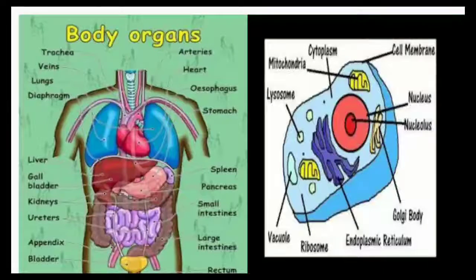Let us compare the structures of our body. We also have organs, you can see, and cells also have different parts which we are yet to learn, some of which we know, that is the cell membrane, nucleus, protoplasm, sometimes cell wall in plant cell. There are many other parts which we have to learn. These parts of cell are called organelles. Just like we have organs, they have organelles.